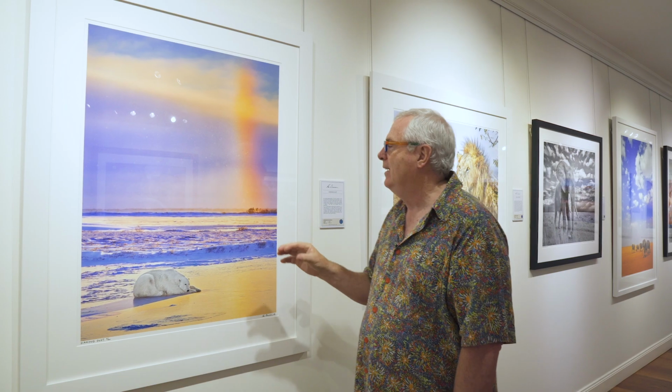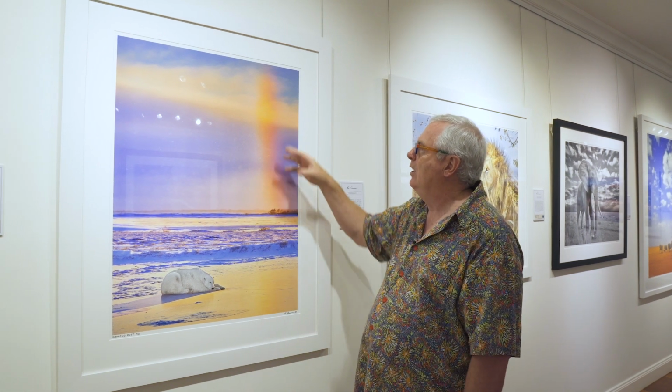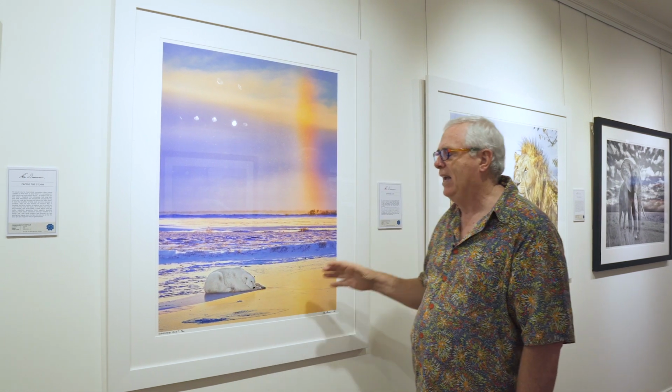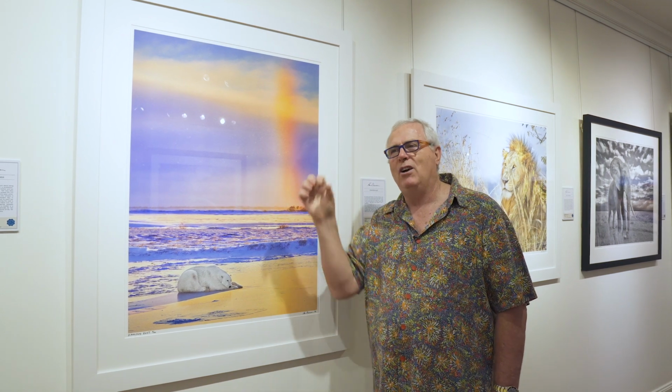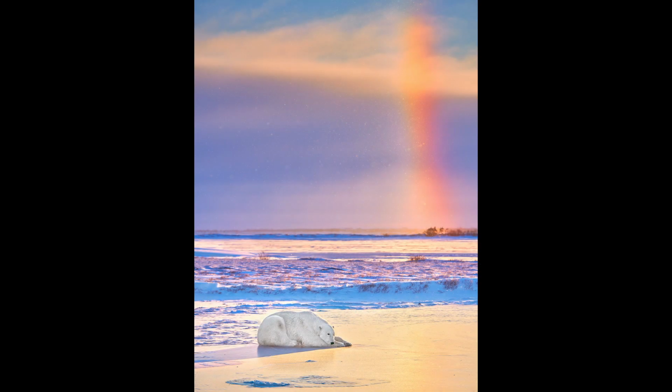They actually have a name, and if you want to know more about it, go online and you can see the story, and I tell what the phenomenon is. But as you see it, all these ice crystals create this vertical rainbow pattern and all this amazing light. And when these ice crystals form, they're called diamond dust. So I call this one diamond dust, because here's the bear just laying down in dream time, having his little dream nap with this beautiful rainbow and getting sprinkled with diamond dust.